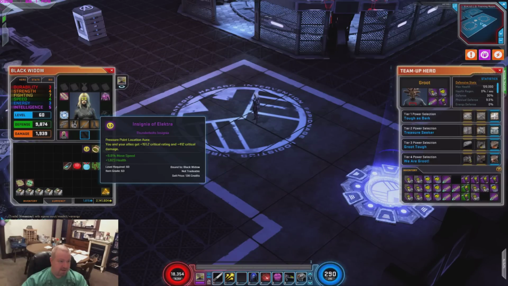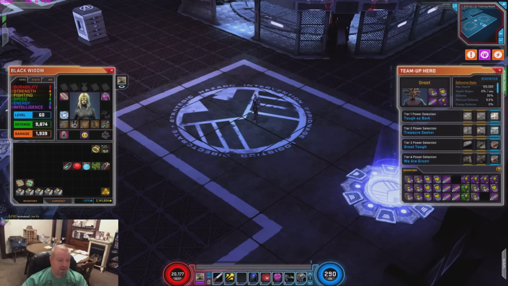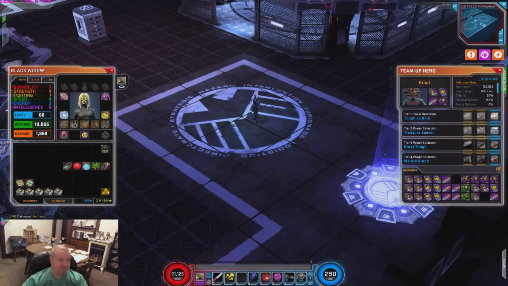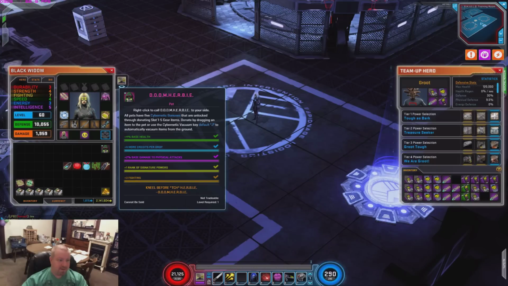I got Insignia of Electra, which gives me critical rating and critical damage rating. She gets some good effects off of crits, so beefing up her crit is not a bad move. This has got health and movement speed, so getting her health up there. I got health, dodge, defense, and crit rating again on a Cosmic Ring. I got my plus 3 fighting, plus 1 rank of signature power, plus 2 base physical damage, plus 4% health pet.